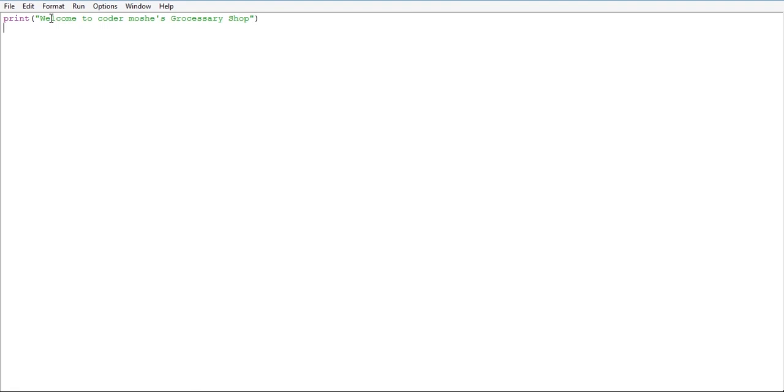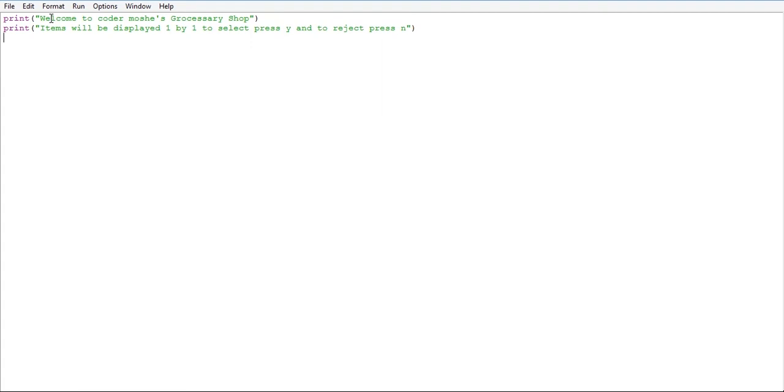Then in the next line I will type print, then I will start brackets, then I will start my inverted commas. Items will be displayed one by one. To select, press Y, and to reject, press N. I'll close the inverted commas and I'll close my brackets.